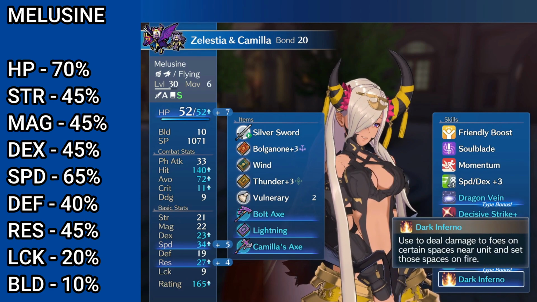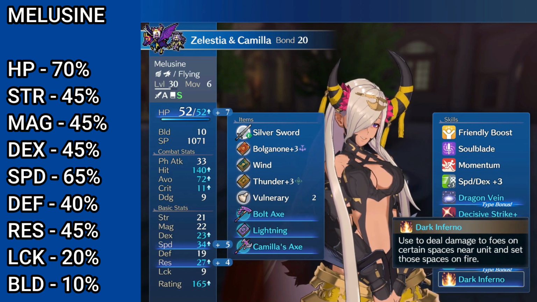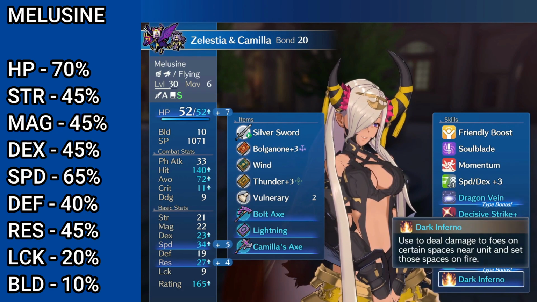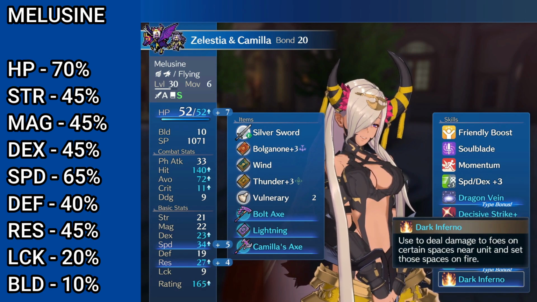And then, of course, finally, we do have Camilla's Dark Inferno, used to deal damage to foes on certain spaces near unit and set those spaces on fire. Not the most useful emblem attack, I'm not going to lie, but I have been finding ways to use it. Having guaranteed magical damage or physical damage, depending on which of Camilla's axes you use to initiate this attack, can be nice.